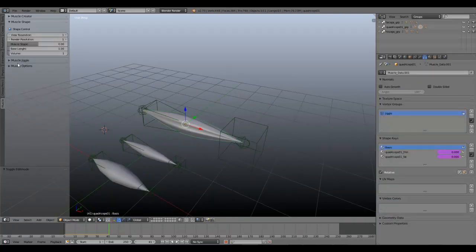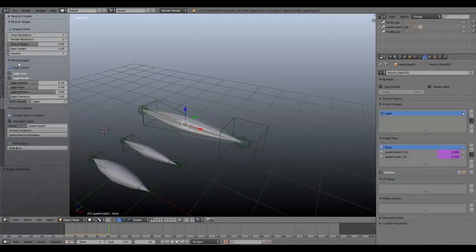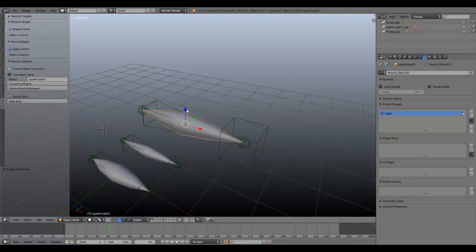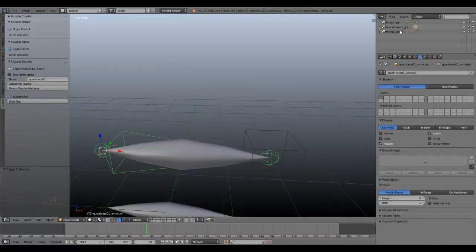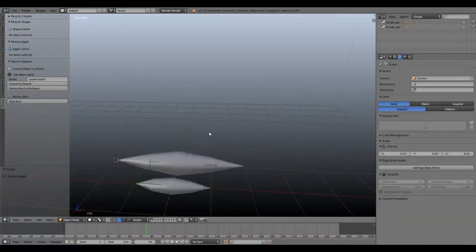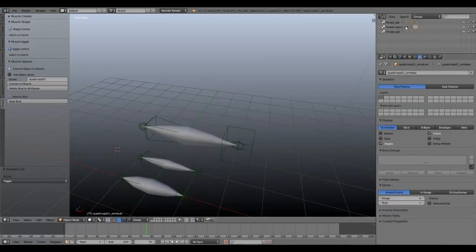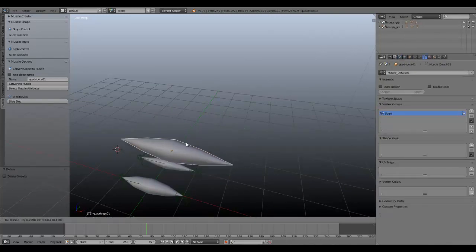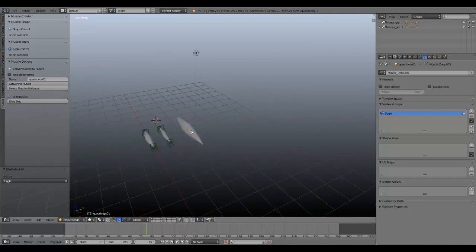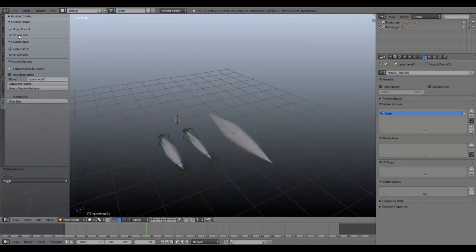Fine. Also, let's just uncheck this and delete the muscle attributes, and everything works just fine. Jiggle is gone, and you can just select this group and delete it. Without the muscle, so okay, nice. Then you have your muscle here. Now this add-on is becoming very stable and works just fine.